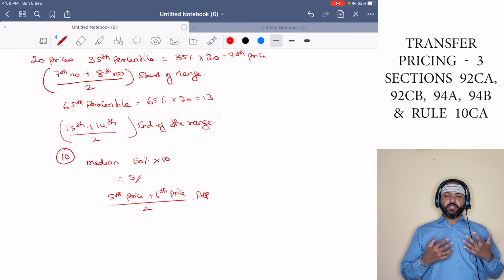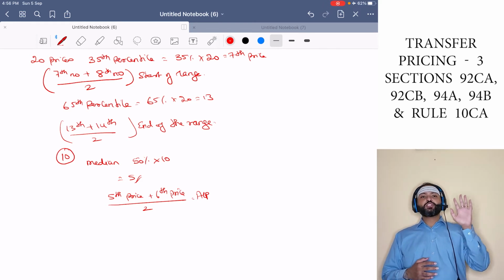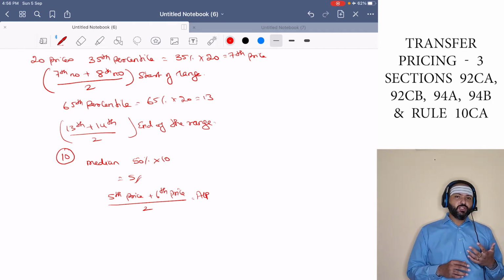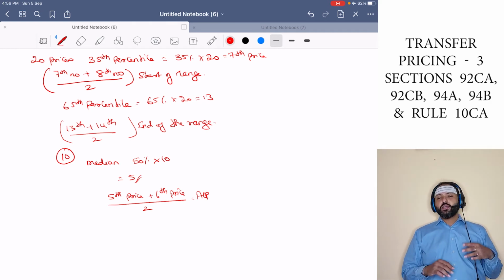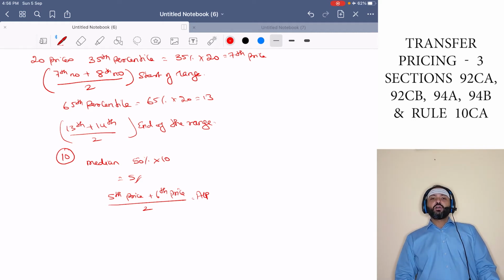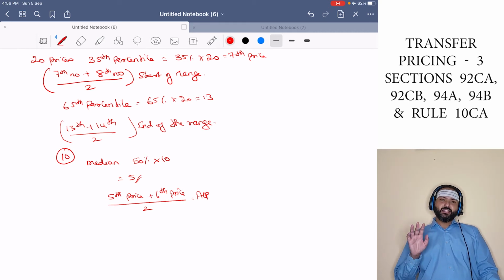So let us quickly see what we have understood so far. The range concept was introduced in the year 2014. Sir, whether they will question on this? No, they won't. Arun Jaitley introduced this. Whether they will question this? Definitely no, they won't. Now, coming to the more important areas, to what all methods is this applicable? It is applicable to every method but for the profit split method.